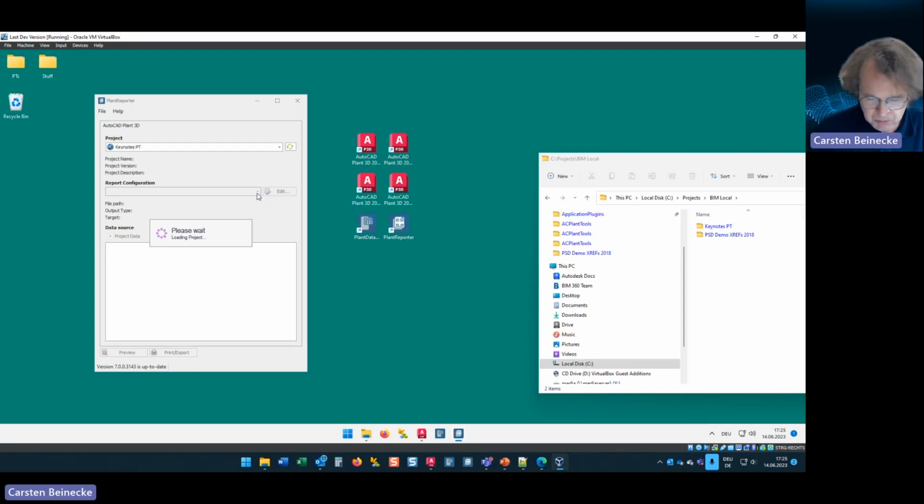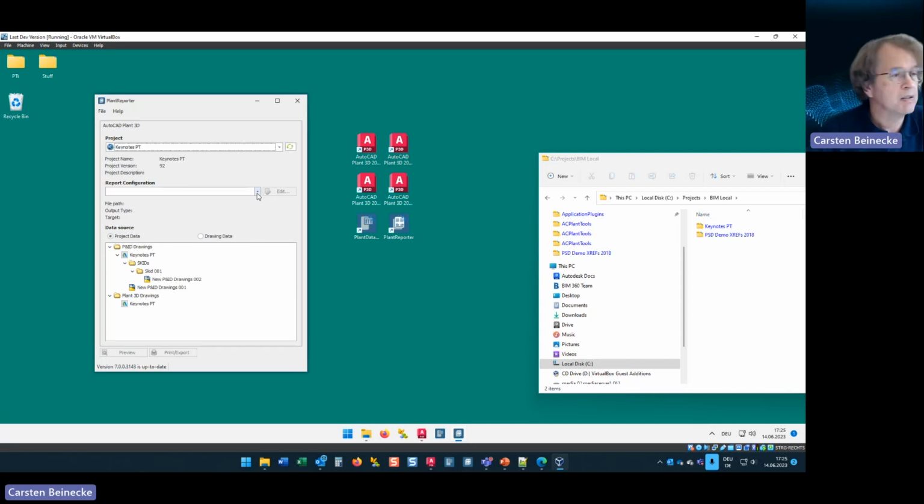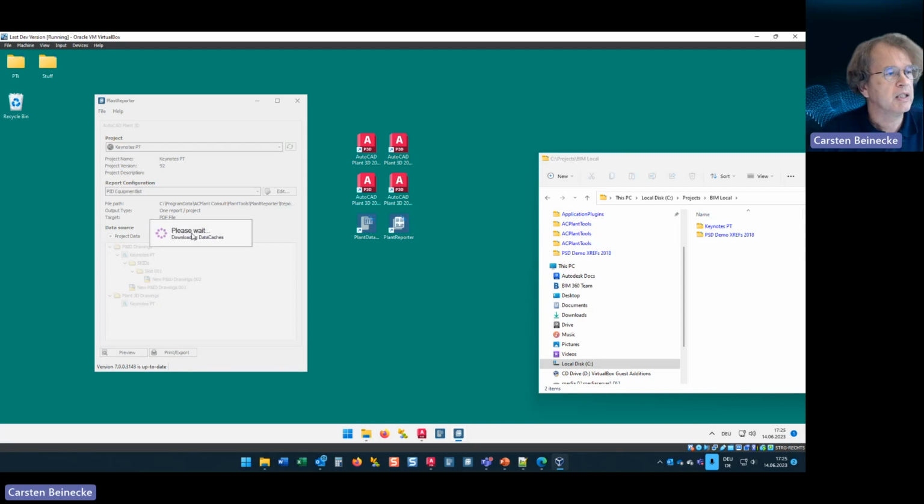Of course, from a technical point of view, it would be possible, but it would be very dangerous. I think I waited unnecessarily long, so I will select some random list. It's not important. Now it downloads the data caches to check if there are any pending changes which have not been imported, which will then tell me whether or not I want to create the report.